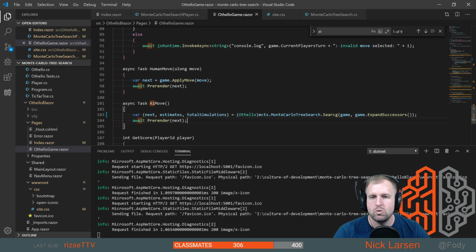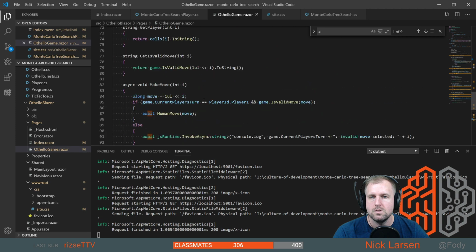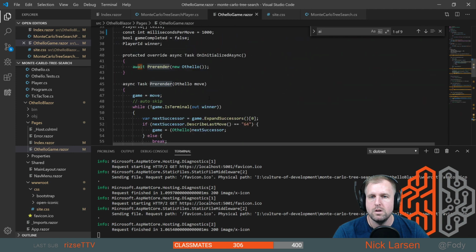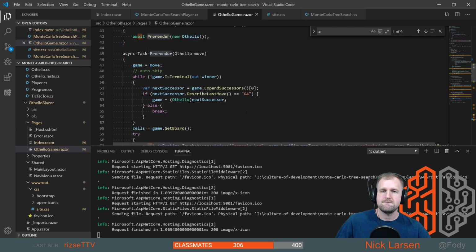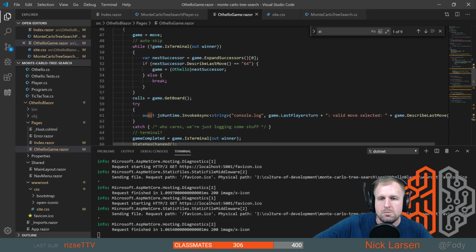And then we say pre-render of next. Pre-render. What does pre-render do? Determines if the game is over. Shows the winner. Updates the cells.